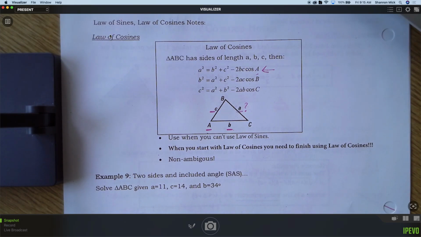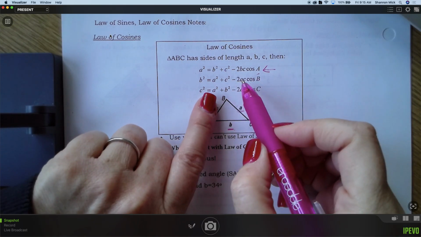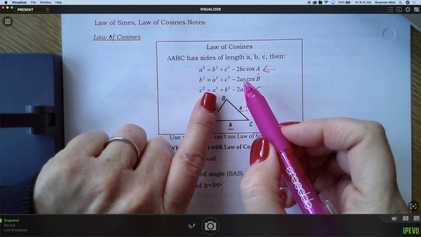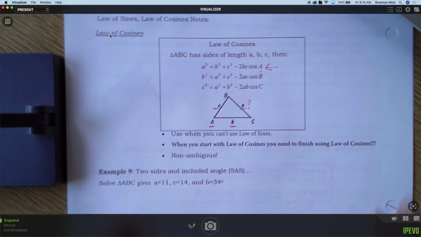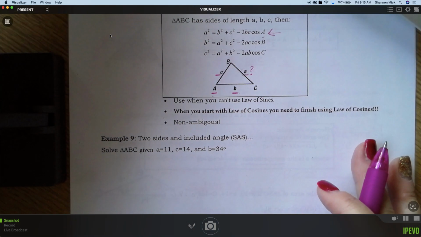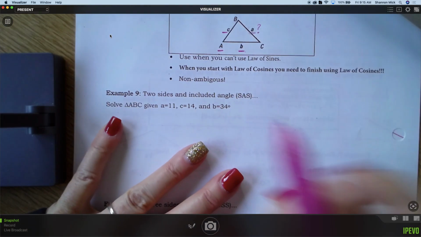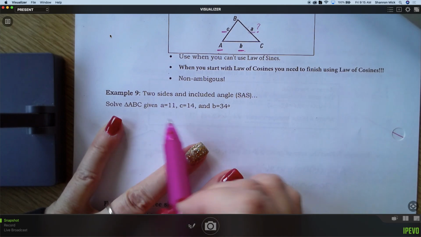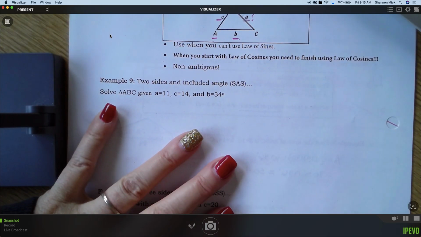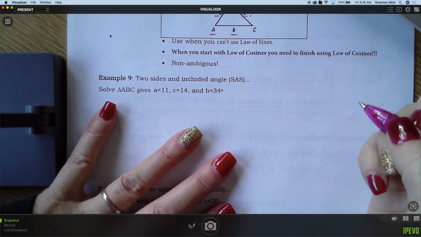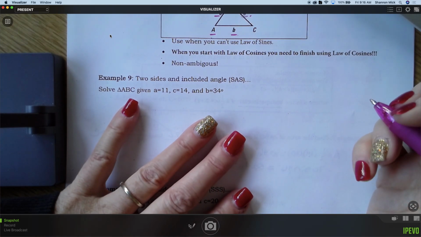Do you know when you can use law of sines? Opposite angles. When you have a side angle, right? When you have a side angle ratio, you can use law of sines. It's quick. It's easy to use it. Yes? This isn't overly difficult. It's just a lot more parts. Okay, so we're going to come down here. It says example number 9. Solve the triangle, and we're going to find the area too, because that's what you're going to do on your assignment. You're going to solve the triangle and find the area. More practice with area. It's pretty easy, right? So the first thing I do is make a what?